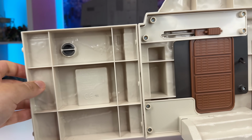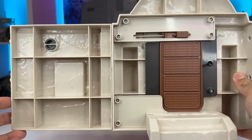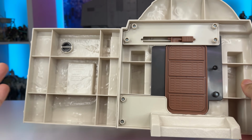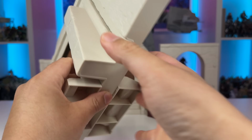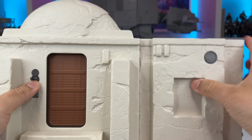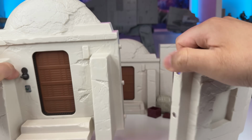Taking a look at the back side, you don't really have a complete interior here. So that is a little bit unfortunate, but there's no way that they could provide that on both sides without getting really technical, I think. So yeah, pretty decent.